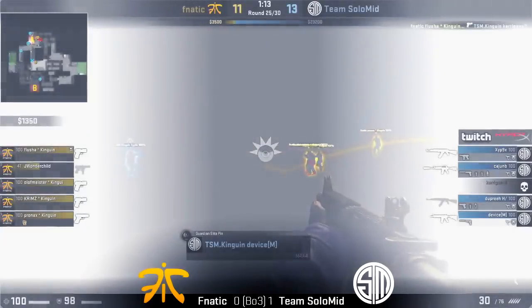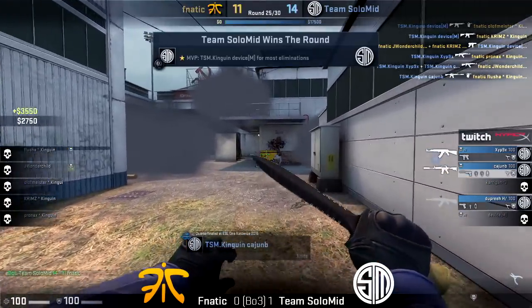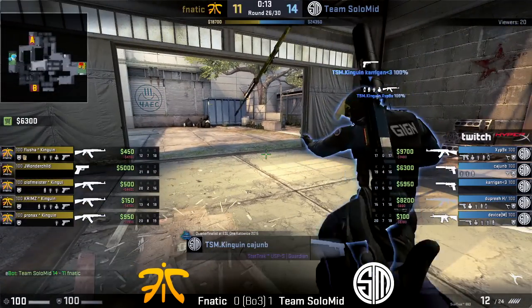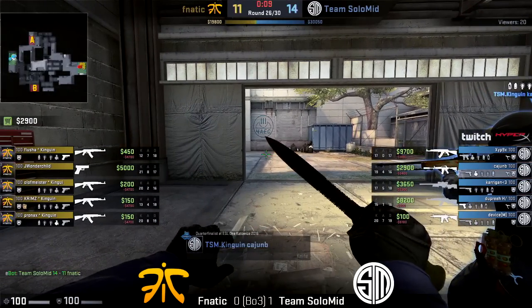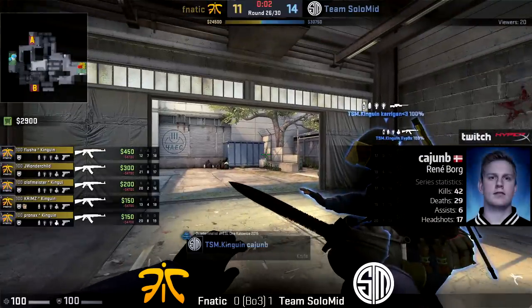Zipnix going to get flashed as well at the perfect time. But Device lines him up with the M4. Can't get enough. KGB watching from the truck. And that is going to be the 14th round for TSM. And potentially a 2-0 against Fnatic. They have buys now. But if this round goes bad for Fnatic, it's all over. It really is. Rec 9s or no Rec 9s, they're in such a world of hurt.